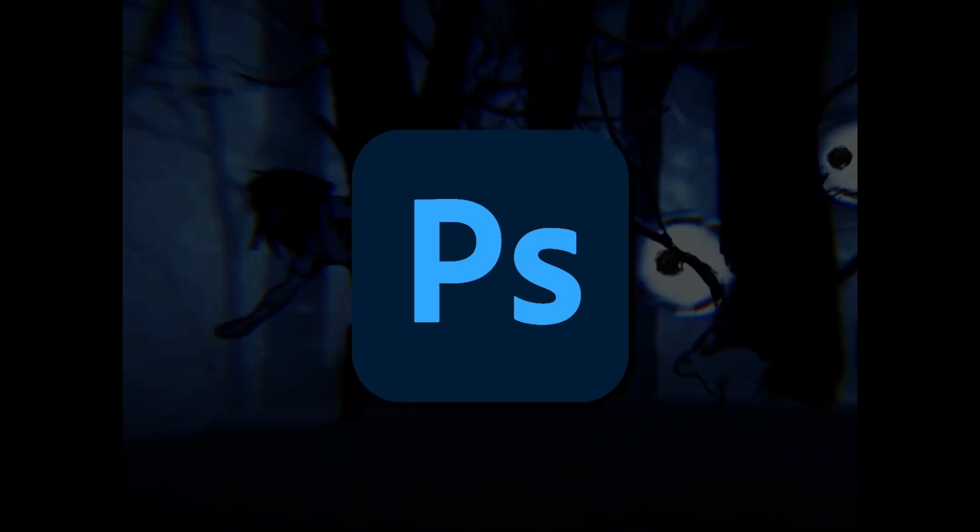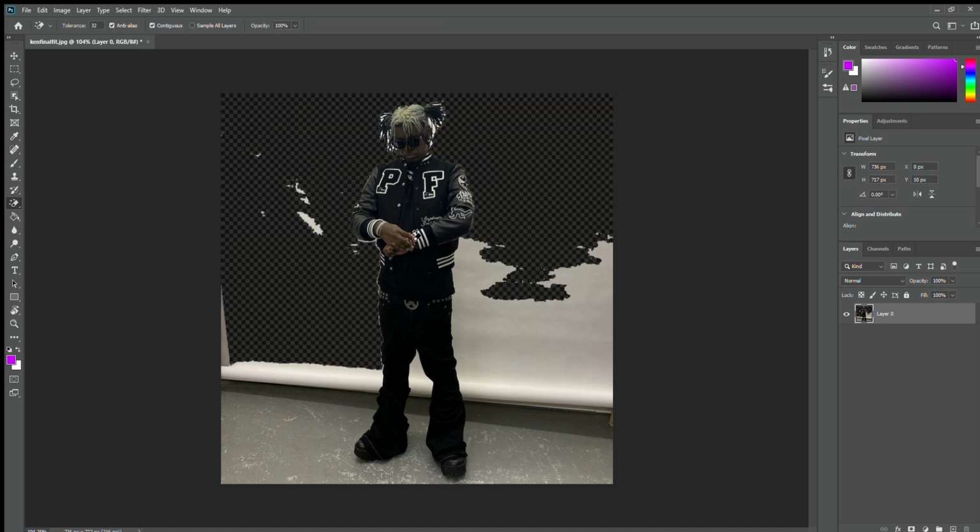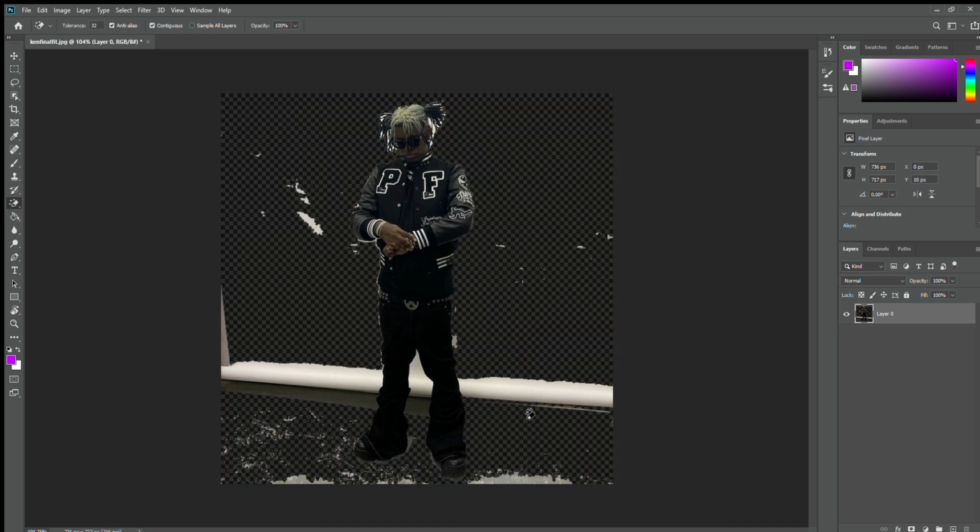So, first, we're going to open Photoshop. So here we are in Photoshop, and my first step that I always want to do is get rid of the background. You can do this many ways. I just use Magic Eraser. I'm not using the most up-to-date version of Photoshop, but I know some new versions of Photoshop can just instantly key out the background. And yeah, so for now, I'm just gonna erase the entire background, get rid of all of these details, and I'll be back with you.